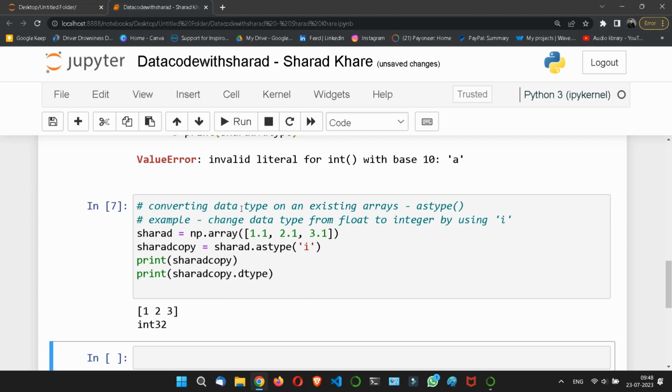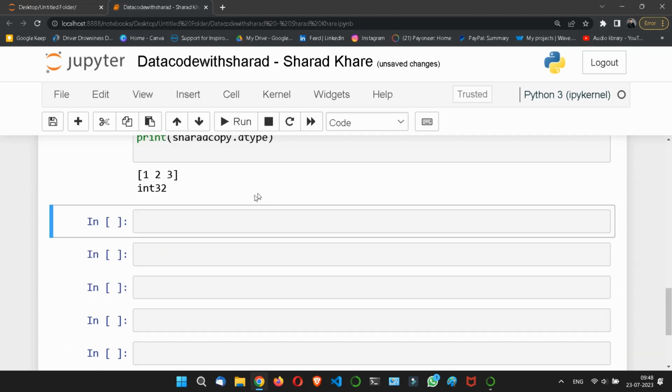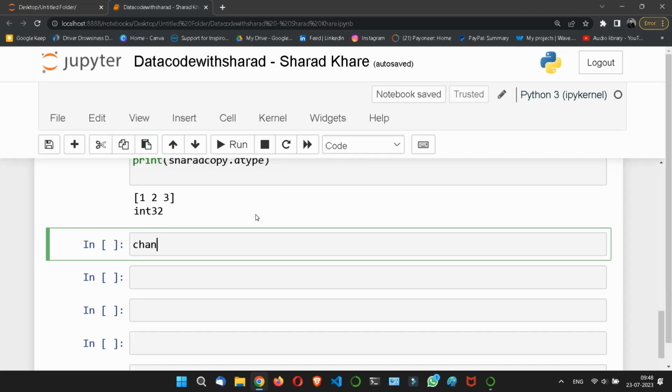Okay, let me give you one more example. Here we will change, but what we can do, we can use the boolean.